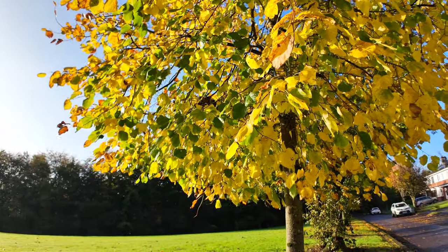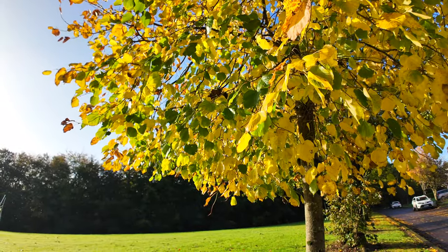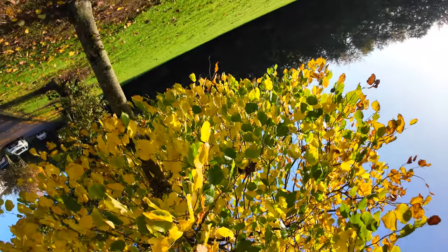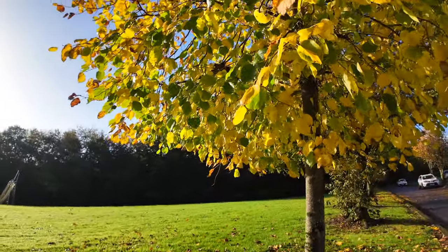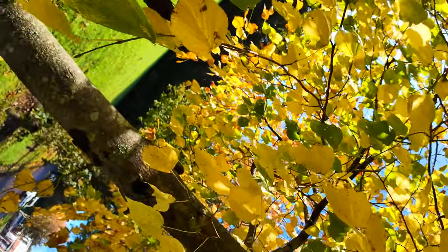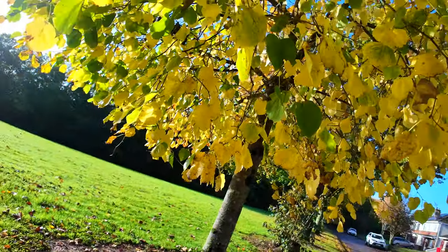Another nice built-in feature is the spin shot. Using this tree here as an example, I can do a spin shot going 180 degrees or 90 degrees. It basically turns around keeping on the same axis, and once it reaches that point I can reverse it. I think I could get really creative with these shots — for example, pointing at the leaves as I turn and move forward into the tree gives a vortex effect, and reversing it back out through the tree gives a pretty cool result.